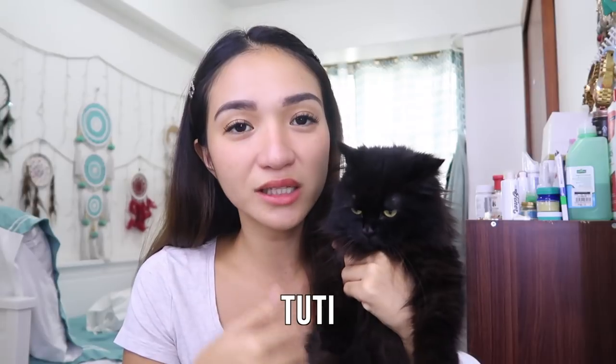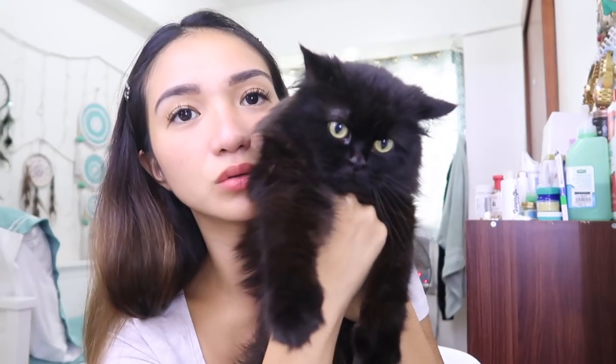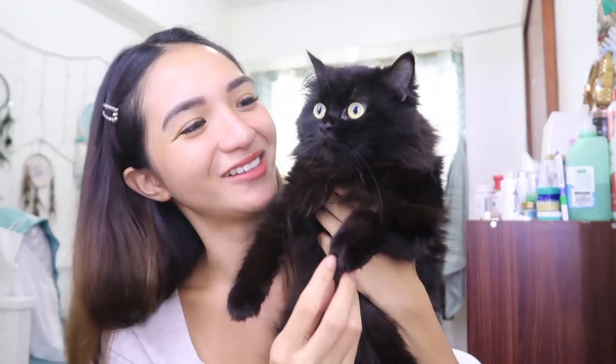My second baby is a Persian cat — this is Toothless. I call her Tootie for short. You know Toothless from How to Train Your Dragon? She looks just like him! I'm really fond of black pets — they're just so cute and very unique to me. Tootie is a bit shy; she doesn't play much or cuddle much — she's a little diva. She's a girl by the way, and the same age as Amaya — one year and six months.